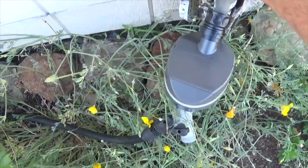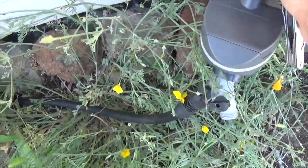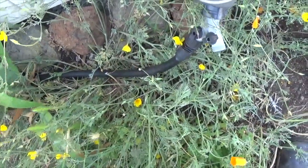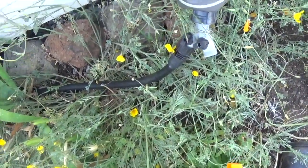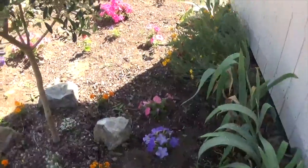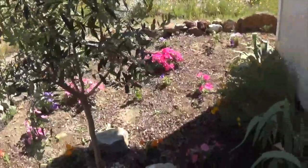So, now the true test. We leave this on overnight, make sure there's no leaks, anything else that blows out, and keep your eye on it. That's all you have to do after that. Okay. This one's short. I'll see you somewhere else.